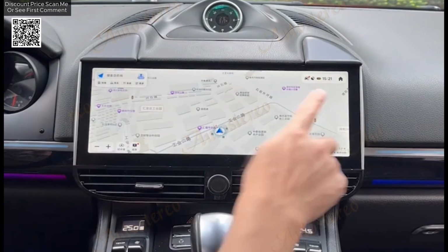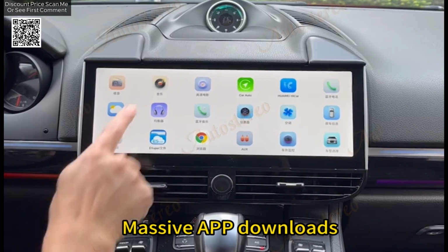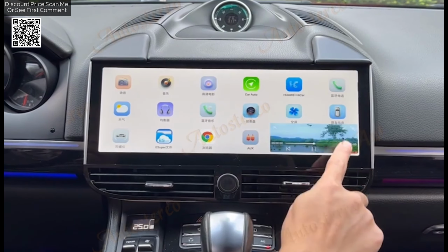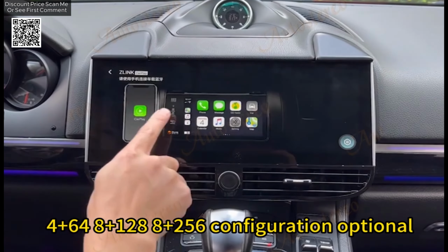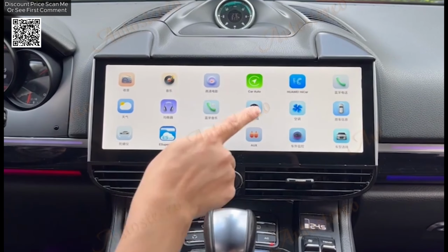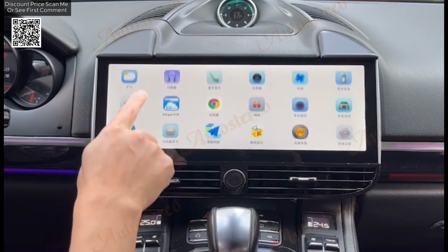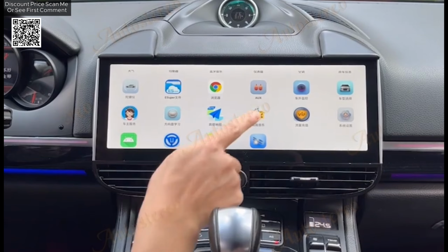With built-in Qualcomm 6.8 OS for LTE connectivity, you can stay connected on the road, ensuring fast and reliable internet access for streaming, navigation, and app updates. The HeadUnit also features a Tesla-style 12.3-inch IPS touchscreen with a sharp 1920*720 resolution, delivering bright and vivid visuals that enhance the clarity of maps, media, and menus. The IPS display ensures a full viewing angle, allowing all passengers to enjoy the content from any seat.